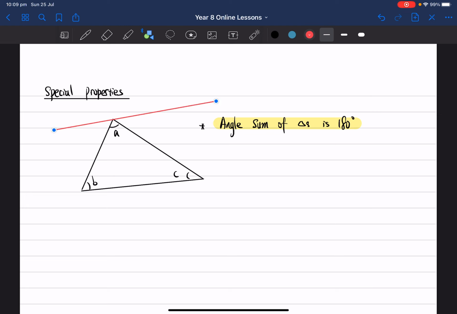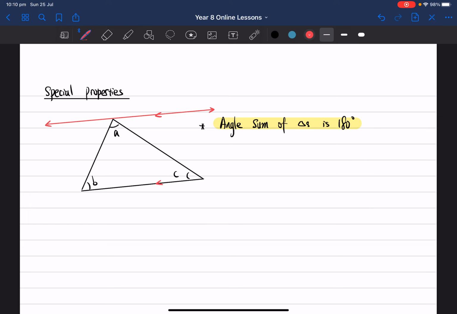Parallel to the base means, if you think about the property of parallel lines, that the distance between the two lines always remains the same. They will never intersect. I'm just going to draw nice parallel lines here. Okay, looks pretty good. So with this information, you should know that we've got one pair of parallel lines, parallel to each other.